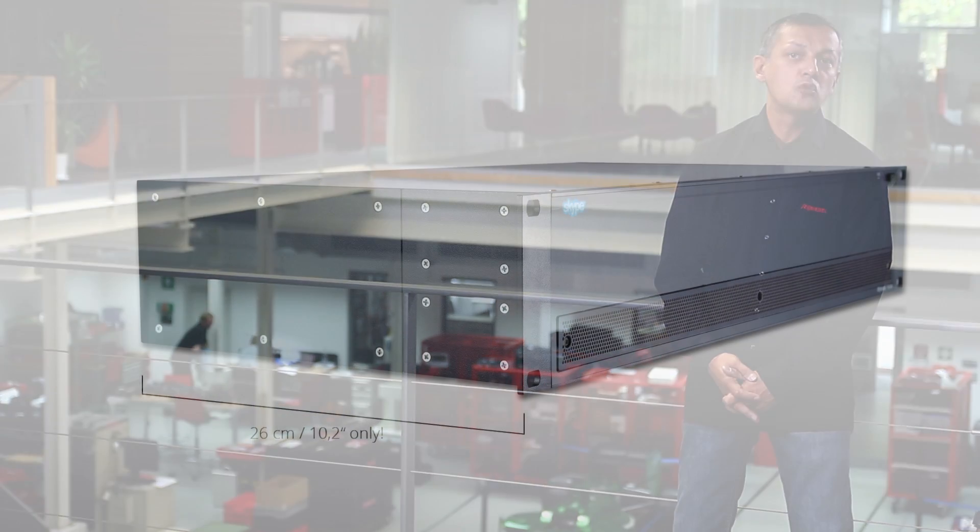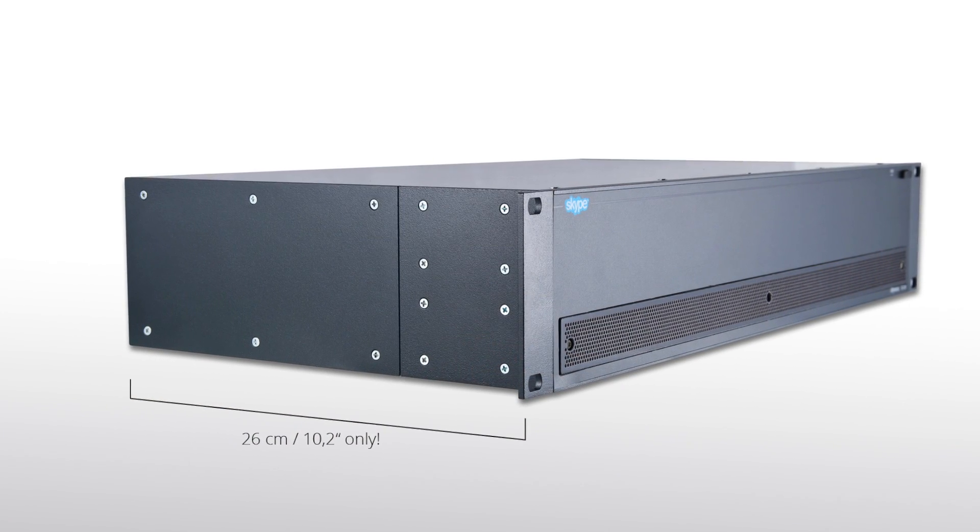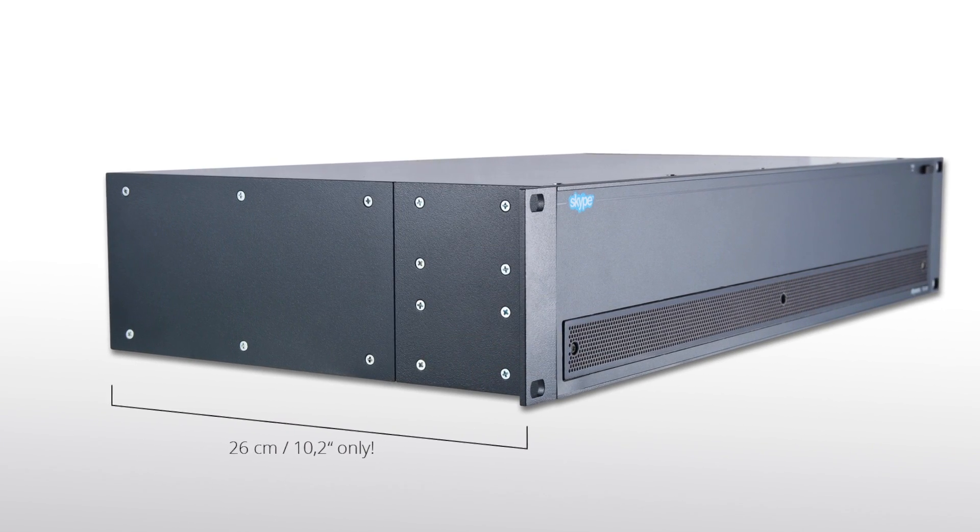Microsoft and Riedel have partnered up to solve these issues and make Skype integration professional and easy. The solution is Riedel's STX200. Forget consumer PCs running common Skype clients, scan and HDMI to SDI converters, audio drop-outs and menu pop-ups on your live feed. The STX200 is a single box solution that solves all of these issues.